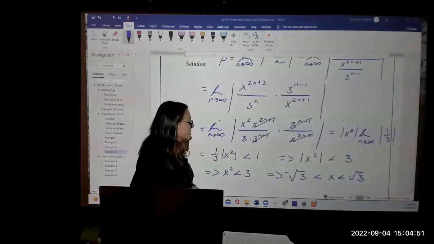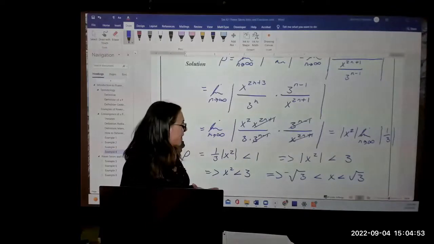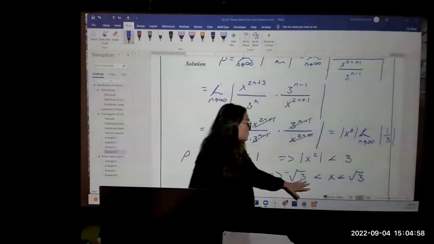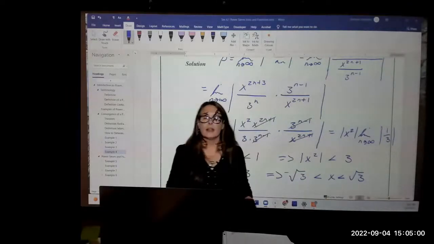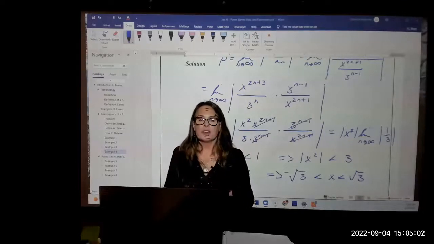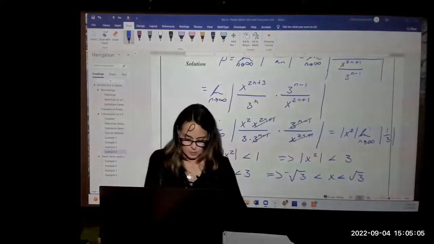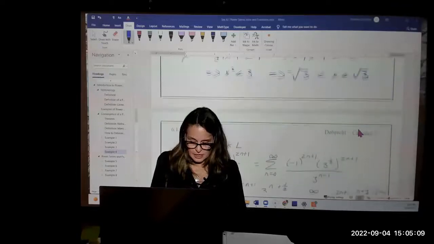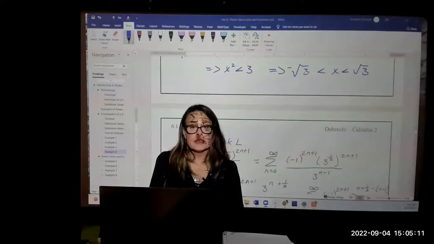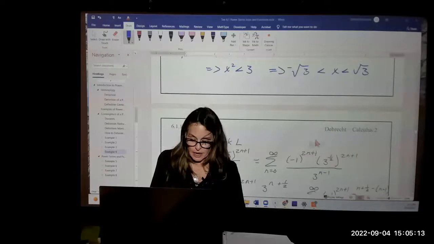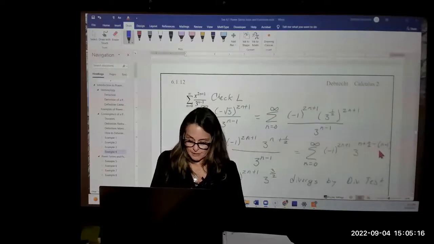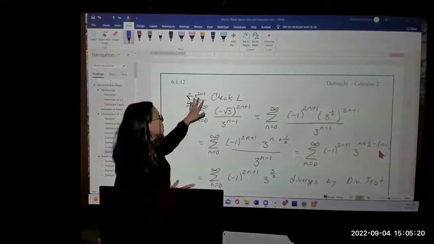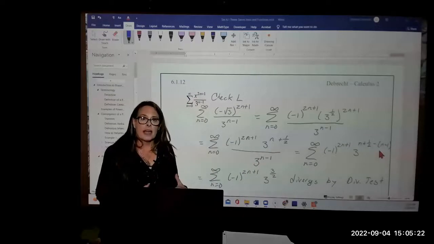So let's see how you did. Remember that what we found was that the basic interval of convergence is between negative root 3 and root 3. But because it came from the ratio test, we have to test the endpoints. Now, when we take a look at testing the endpoints, we use the original series again, which is this one right here, and we substitute the value of the left endpoint and the right endpoint in one at a time into the original series in place of the variable x.